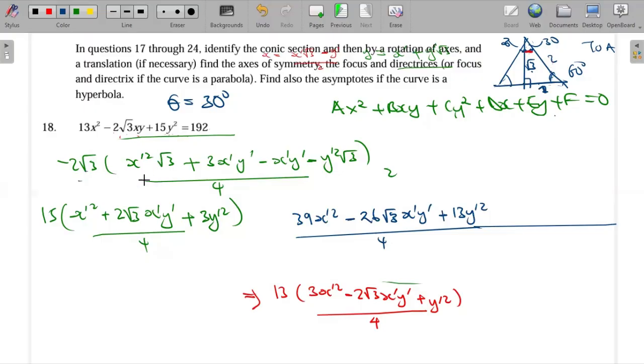So that 3 and that 3, the root 3 go, and then you have 3 by negative 2, which just gives us negative 6. And then x prime squared. Then this by that there, it's going to give us negative 6 root 3 x prime y prime. And then, okay, here I forgot to subtract. I just would have subtracted this by this, which just gives us 2x prime y prime.